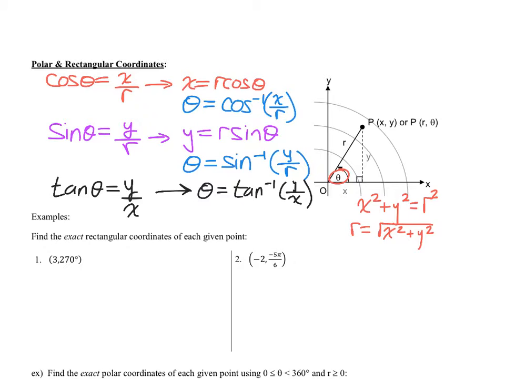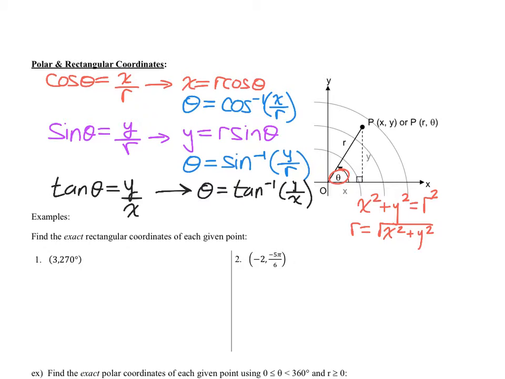Technically plus or minus, but as it's going to turn out, we're not overly concerned with negative r values when it comes to functions, so I'll show you what that means in a little bit. Algebraically, it comes out in the wash. Alright, but now we have the means by which we can convert from one form to another. You just gotta cherry pick which ones are the most useful formulas. So we'll just decide based on what we see.